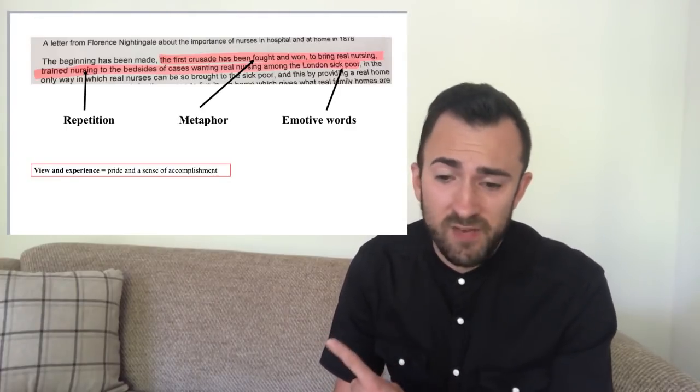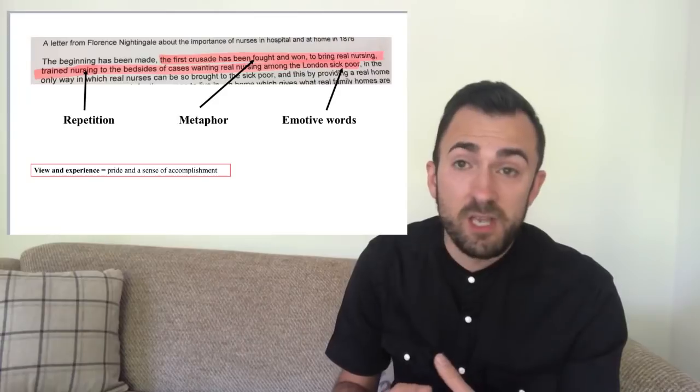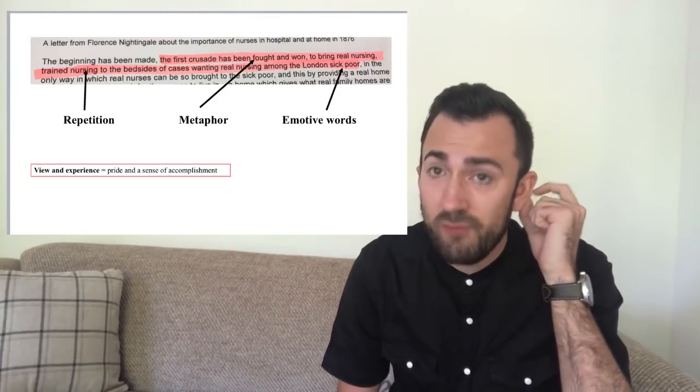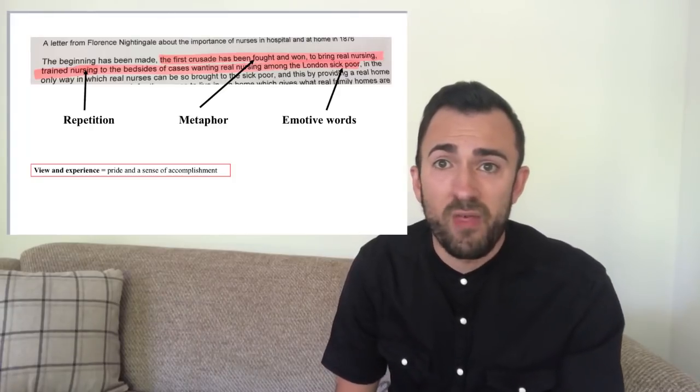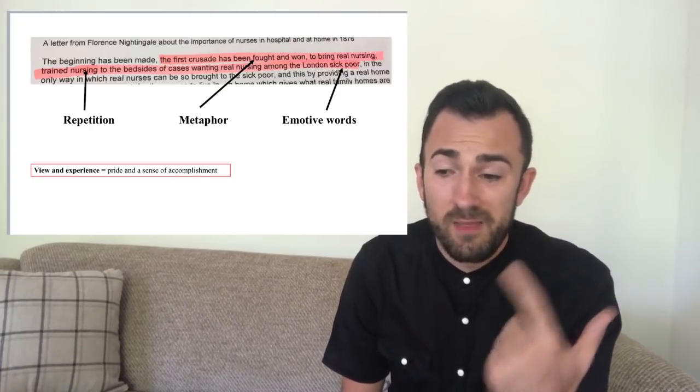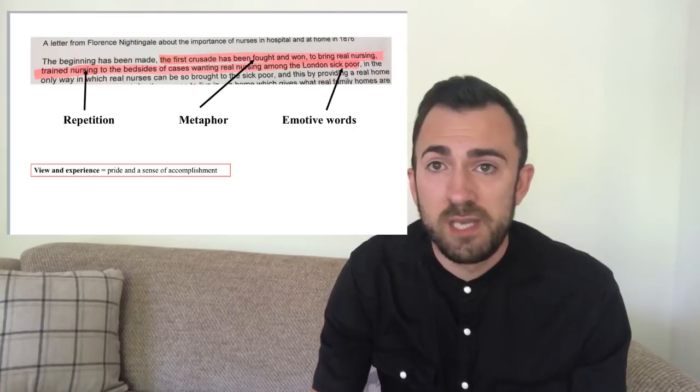And again, I've identified my perspective down the bottom. This time it's one of pride and a sense of accomplishment rather than frustration. And you can see there that I've picked out 3 different methods that I've spotted. There's some repetition, there's a metaphor again, and some emotive words as well.